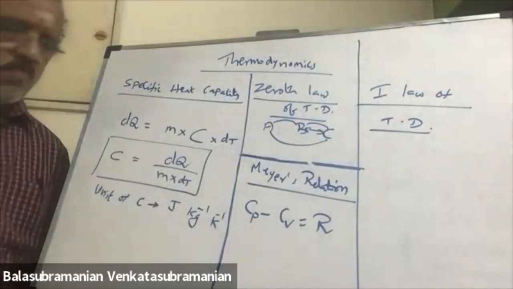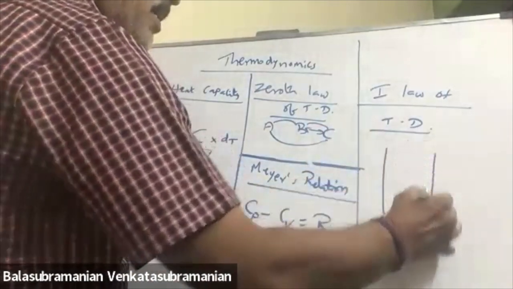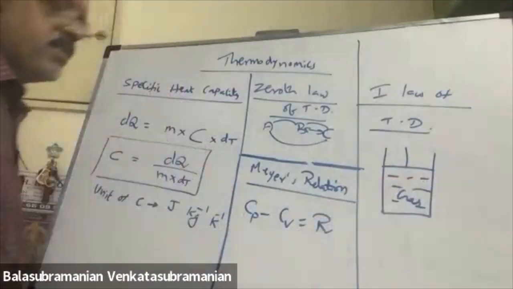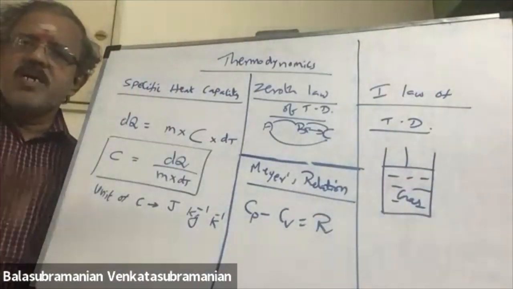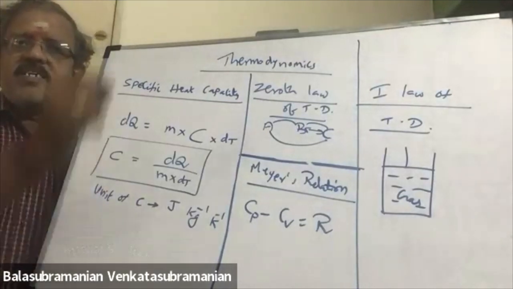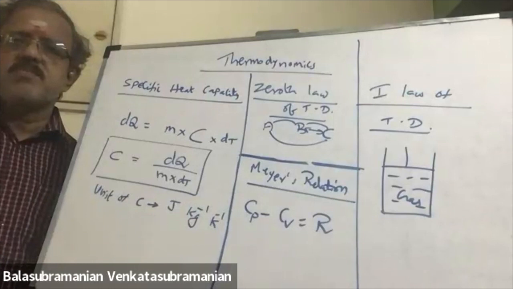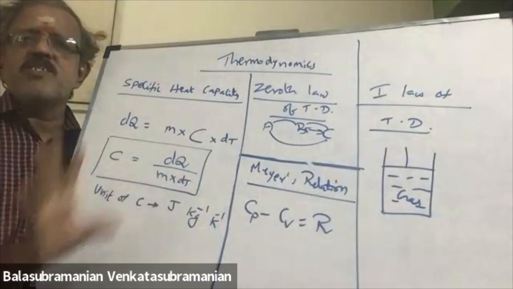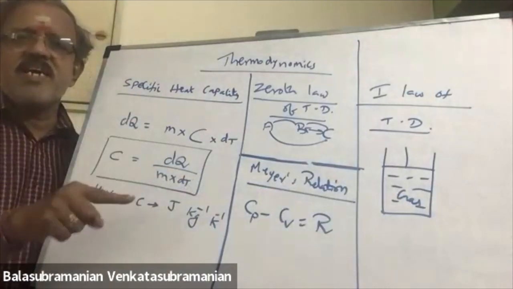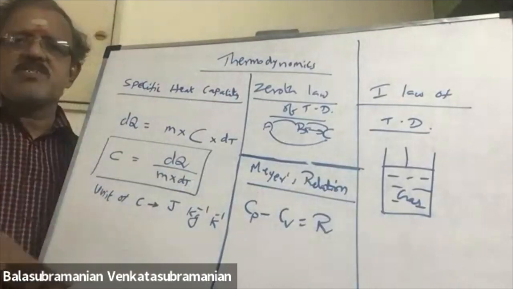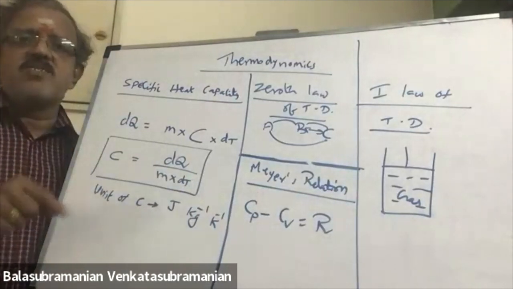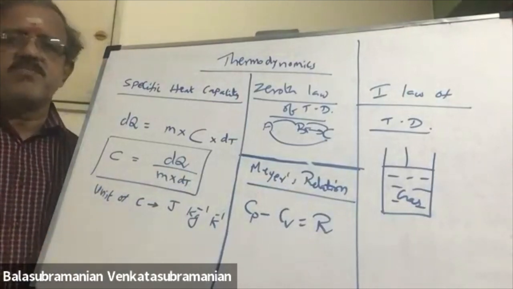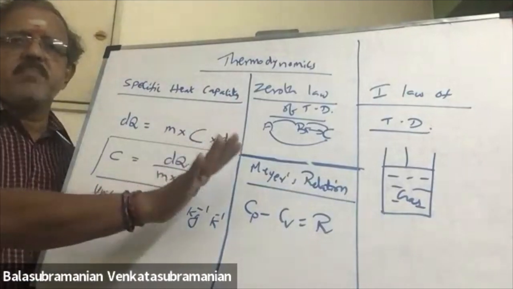Okay. When you consider a container with a frictionless piston as having some gas inside, you are compressing the gas, you are expanding the piston. When you supply external heat energy, the gas pushes the piston upwards. Work done by the gas. When you compress it, work done on the gas. So change in pressure, change in volume, change in temperature. This is a thermodynamic process.